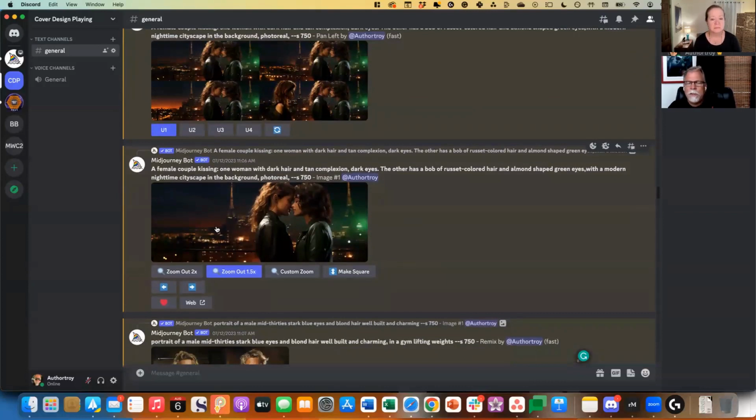The problem is I still have to take this into Photoshop and change it, because it's got this really weird thing where there are two of these identical towers in the same city, you know, stuff like that. Not going to work, right? And also, even if I try to make this a book cover, these two are not enough over to this side, and they're too big to make this into an actual book cover.